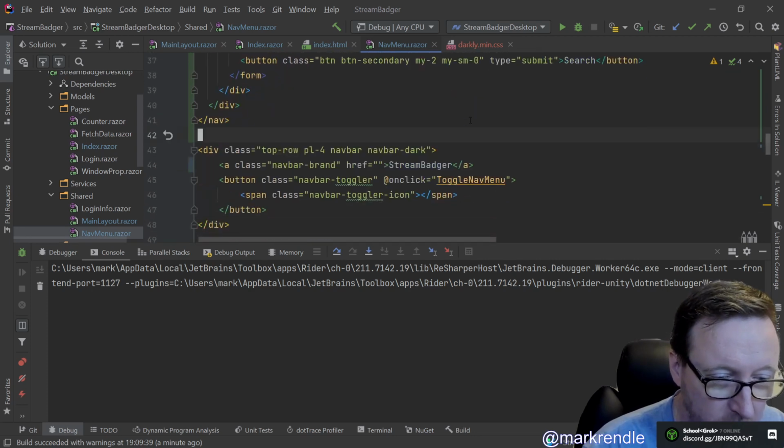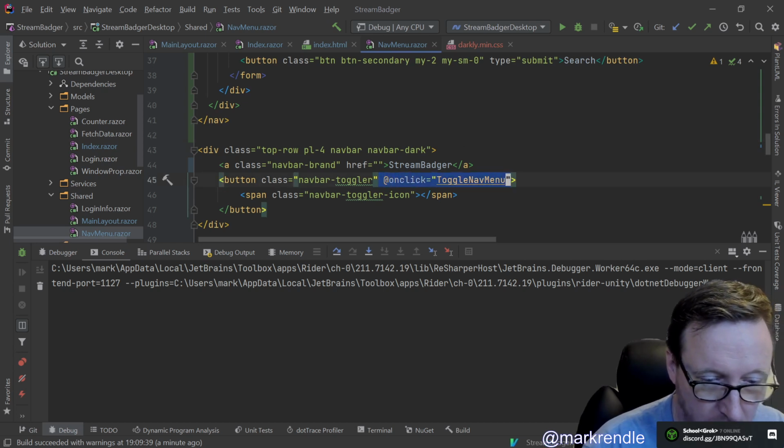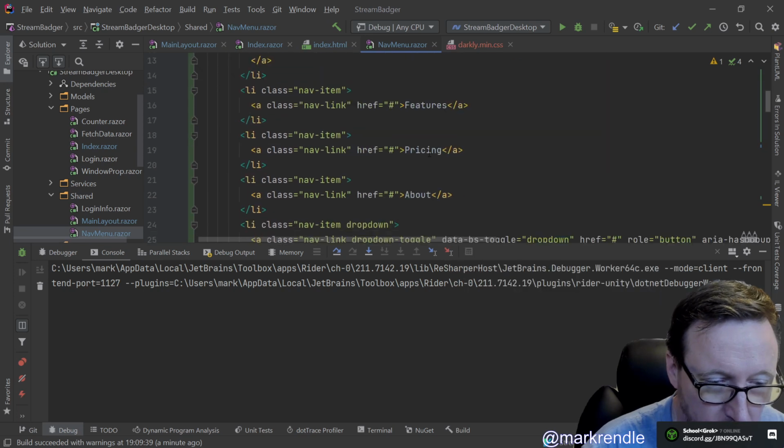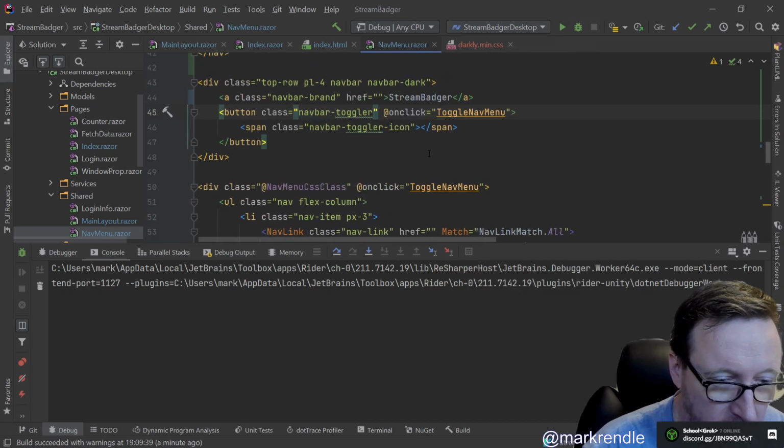Button class equals navbar toggler. So we can grab this. So what do we got down here?